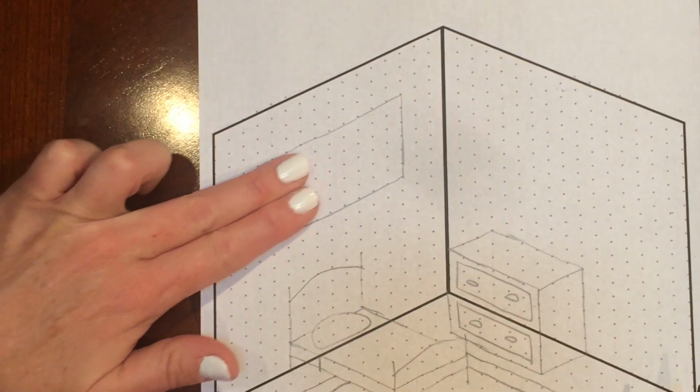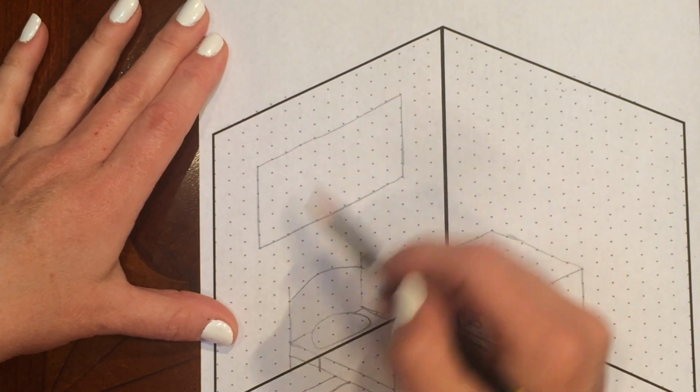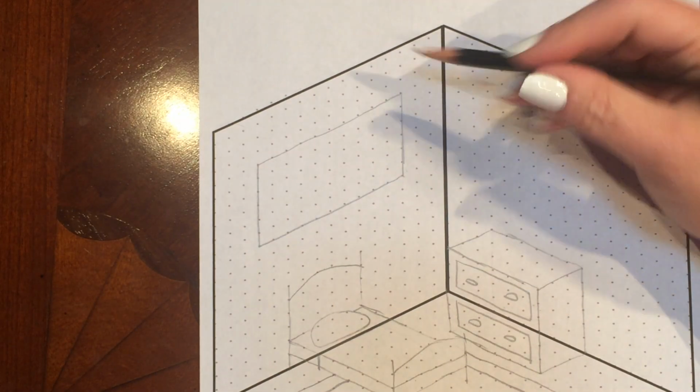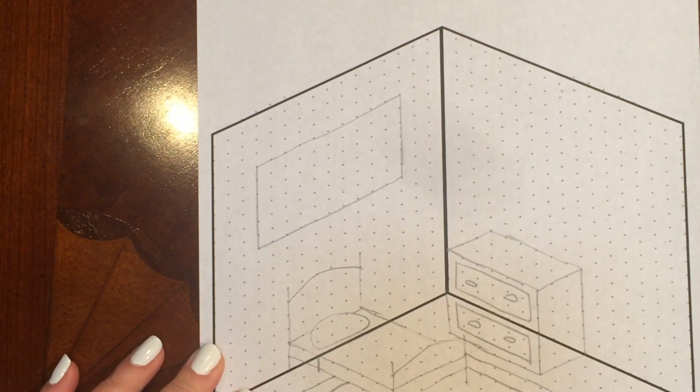So you can see how it's going up, but I do stay on the dots. I stay on the dots pointing up, and I stay on the dots going side to side. It's the complete opposite of this. So if you look, it's hard to visualize, but it's going to be the end of the bed. It's the same parallelogram.